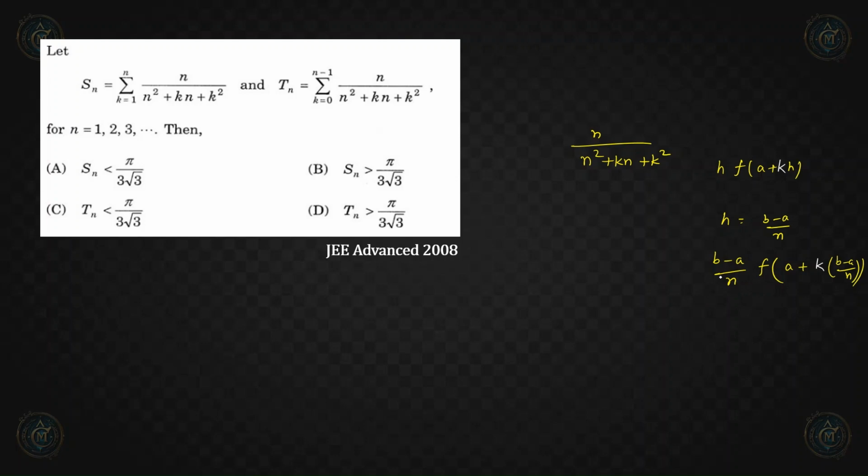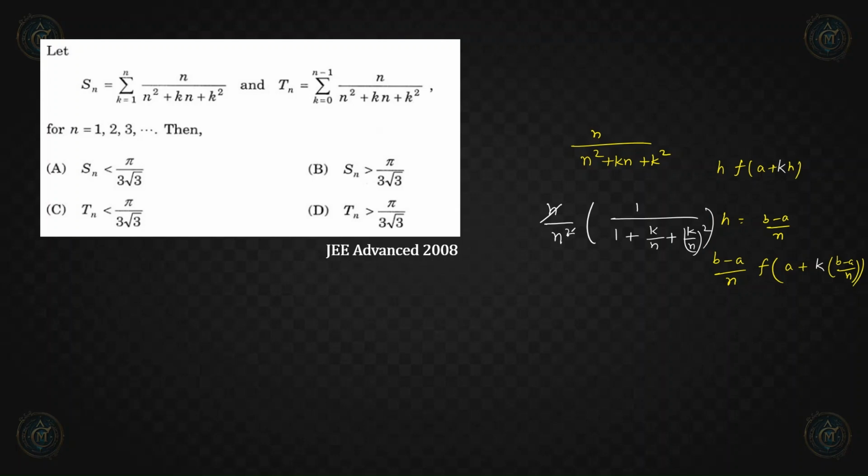So we have to first get an extra n in the denominator, right? So we can try to pull an n from the denominator. We get n in the numerator, and in the denominator we actually take the n square out. Why? Because there is an n in the numerator, so one n will be cancelled and we will have only one n in the denominator, right? So this thing we can write as 1 divided by, this will be 1 plus k divided by n plus k by n whole square, right?